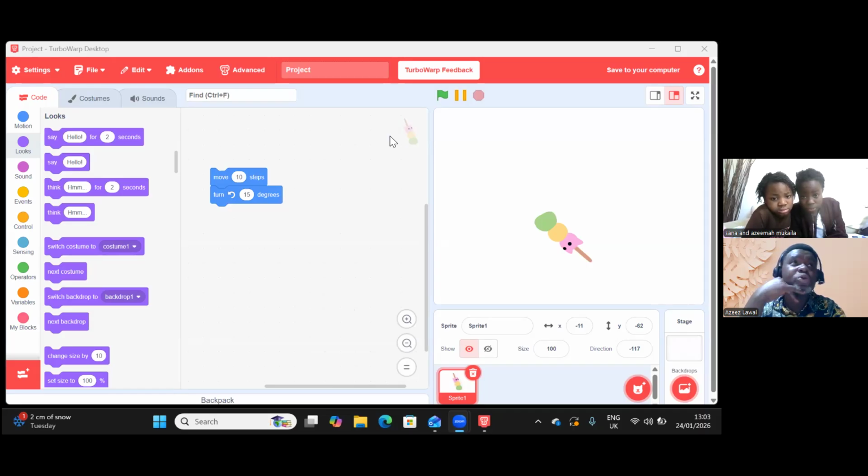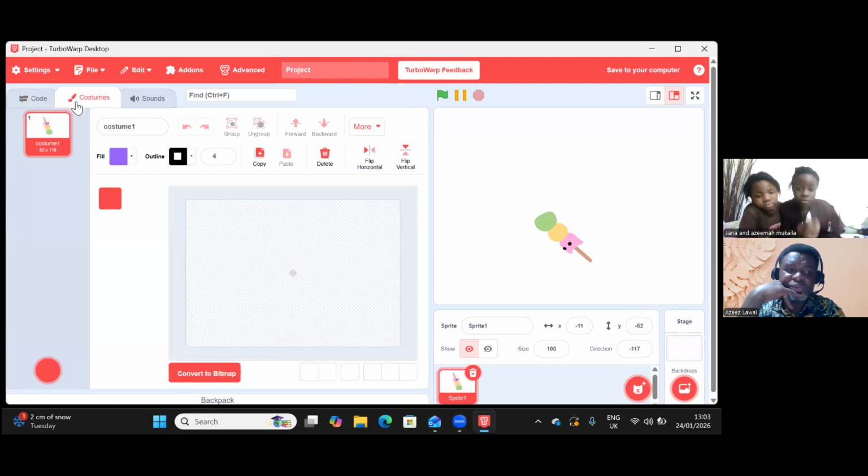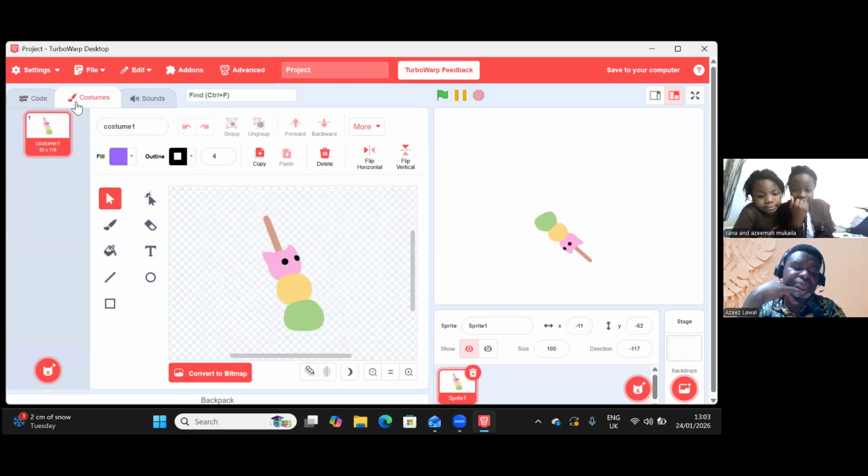So where did I go to get my costumes? Go there. Not there. Yeah. Good. So first pick the costume that you want to change to. You can delete that one.